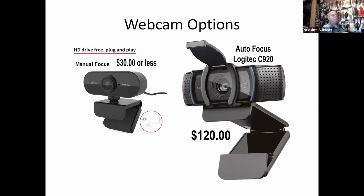Webcams. If you recall, I think it was the second lesson that we did, or the third. Anyway, one of the first ones was using webcams to do a fly tying class. On the left is a manual focus. They run about $30. They do a good job as long as you put them in a stationary position, focus on the fly, and use it strictly for tying. If you're going to do other things, you'll need to have some autofocus and a little bit better quality camera. And you can see there's a difference in price. The one on the right cost $120, today's prices, and the one on the left is somewhere between 15 and 30, depending on which website you look at. Anyway, those are all plugged in using a USB cable.